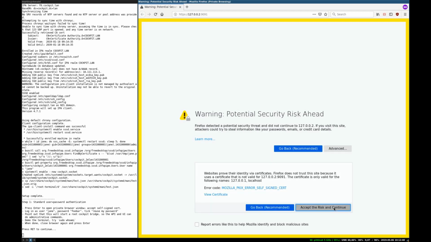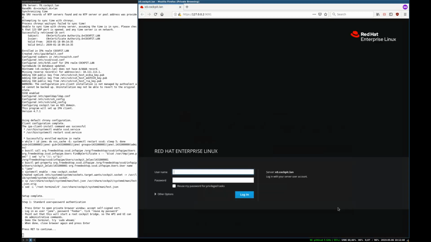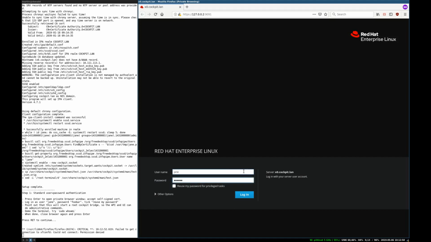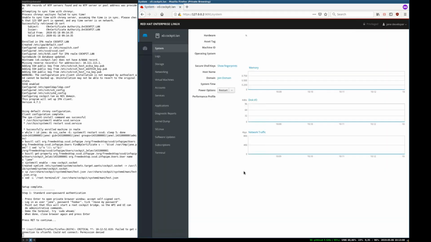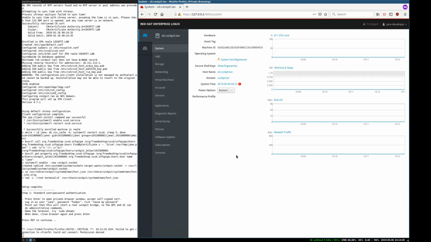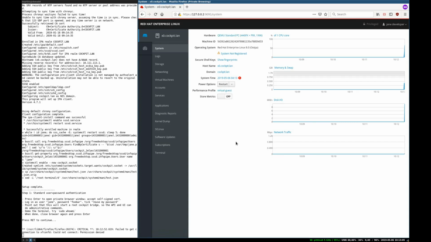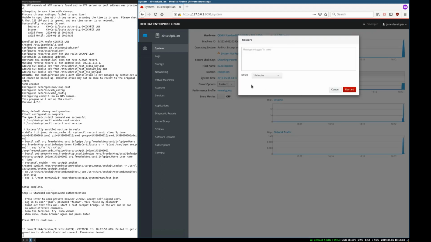So this is your new virtual machine, and we default to self-signed certificates, so we need to accept that first. And like normally, we can log in as user Jane with the password here. So that shouldn't be too surprising. This is how Cockpit has worked for many years. So here, since Jane is an administrator in FreeIPA, she can actually do administrative actions here, like shutting down a machine.